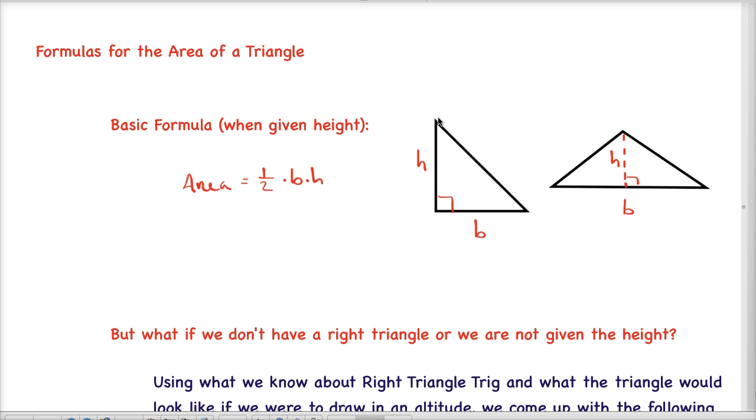In this case, since a right triangle has a line that is drawn from a vertex to an opposite side that acts as the height, we can plug in the b times the h. So we have this situation, it's great, and we just use our formula that we know.